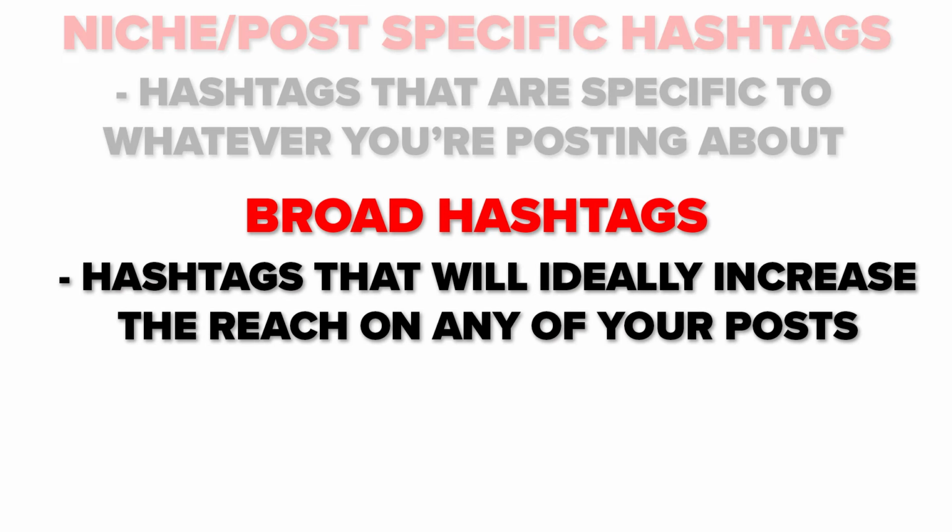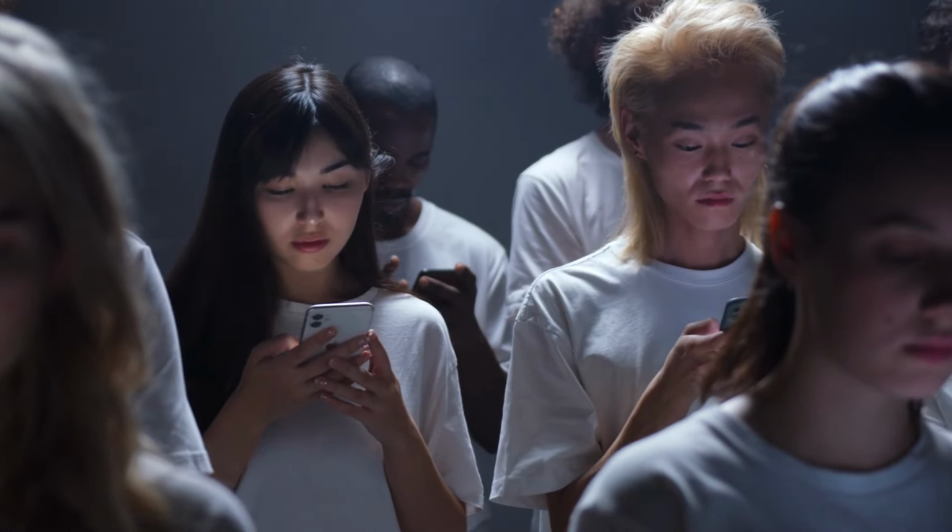Broad hashtags are going to be things like hashtag FYP, hashtag viral, hashtag trending. Now, essentially what these hashtags are going to do is help increase the reach on your post, because if you post something and somebody hasn't interacted with that topic recently, they might not get shown your post, but these hashtags will help broaden it out so that more people are eligible to actually see your post.